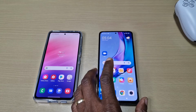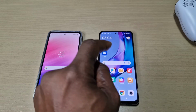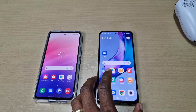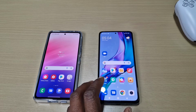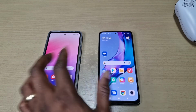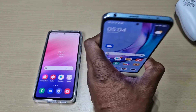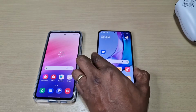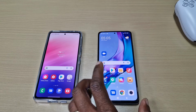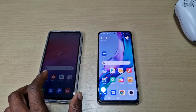It's got micro SD slot. This one we got here is 64GB, 6GB RAM. Camera module on this, you got your 108 megapixel, 8 megapixel ultra wide, 5 megapixel macro, and a 12 megapixel depth sensor. They both could do video in 4K. The front facing camera on this one is only 16 megapixels compared to the 32 on this one. Also has stereo speakers, but this one here has a headphone jack. And the battery is just slightly bigger at 5020 mAh. And it's got faster charging at 33 watt compared to the 25 watt on the A53.